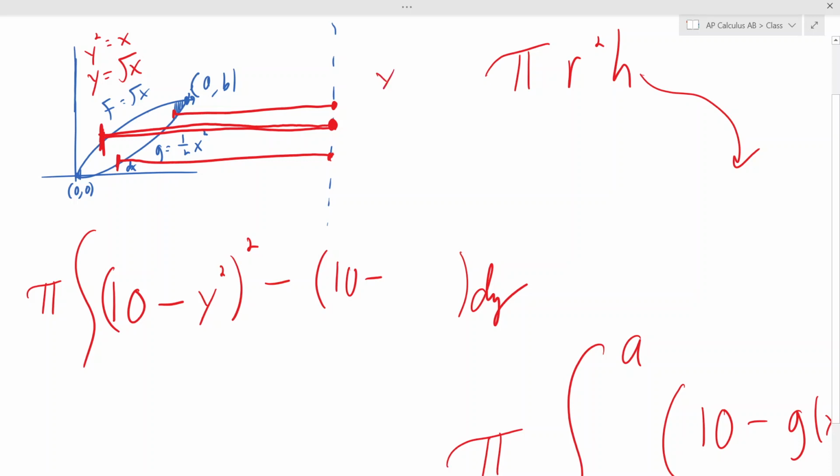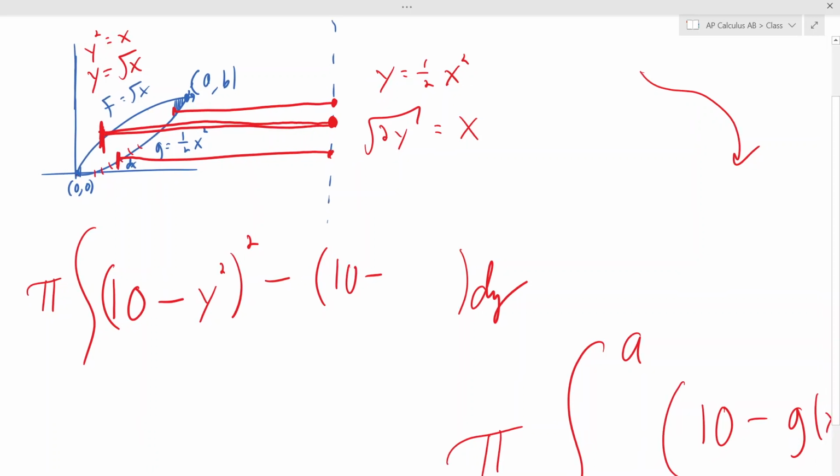So if y equals 1/2 x squared, we're going to multiply it by 2 and take the square root. You're going to get 2y equals x squared. You're going to take the square root. Now, when you do that, you're technically going to get plus or minus on there, because you're taking the square root. But you can see all these x values are positive. Every single one of these x values on this curve is positive. This parabola has another side over here. If I was hitting that side, it'd be the negative version of the square root because all the x values are negative. But we don't get too crazy with that. So it's 10 minus the square root of 2y, squared.